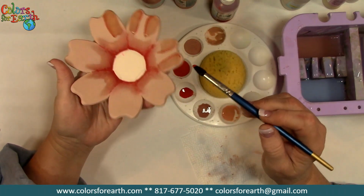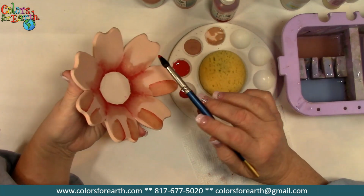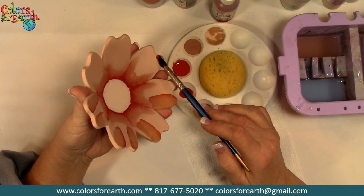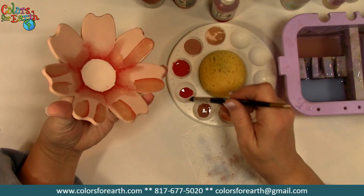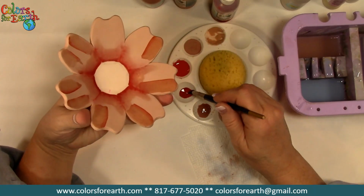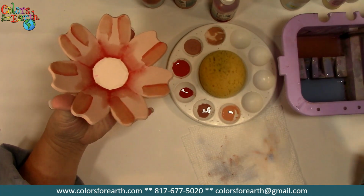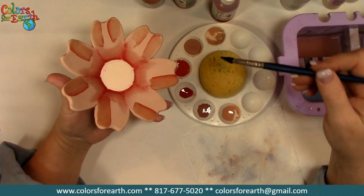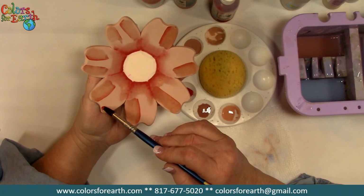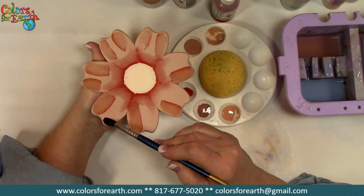Water is your friend. And you could go around and do all of one side. So let me try to move this to the side so that you can see. I'm patting it down, brush down, full contact with the piece, and sliding it. If you like to do square shader floating, you can do that. But this is just a way, if you've got the semi brushes, for you to block in, do your blending, and then you can come back and do your shading also, which is kind of nice. That way it helps on expenses. You don't have to have another brush.